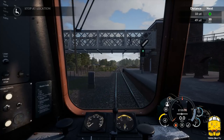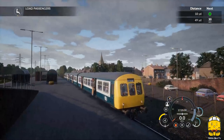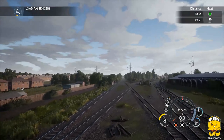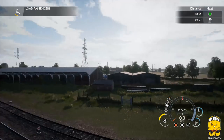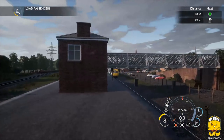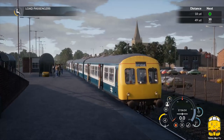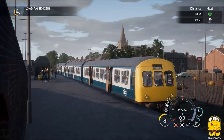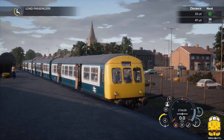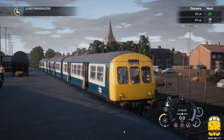As we're arriving here, I would really love to see this extended down the East Coast, from Darlington down towards York, and have, I don't know, a Deltic or something like that. Probably is a little bit out of era here, because this is late 80s, and that was the 1970s and early 1981, so well, up to 1982 technically. But I think that could be really well done in this game. Maybe that's what they'll do, who knows.